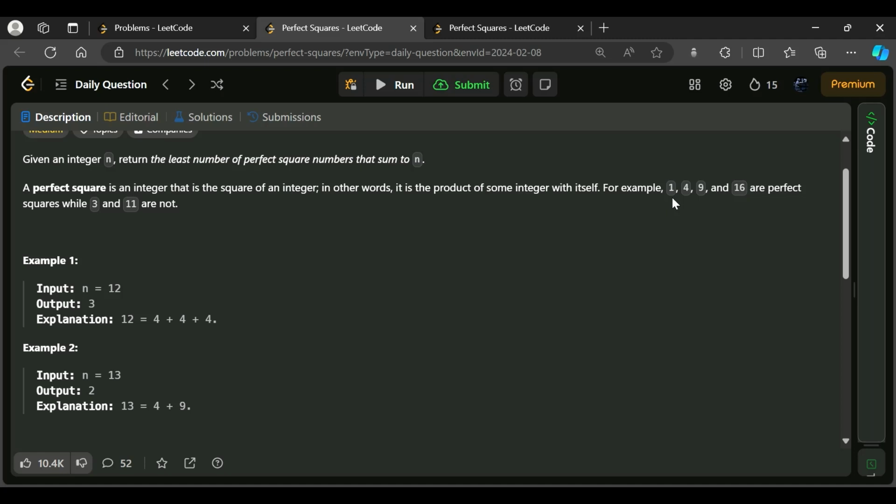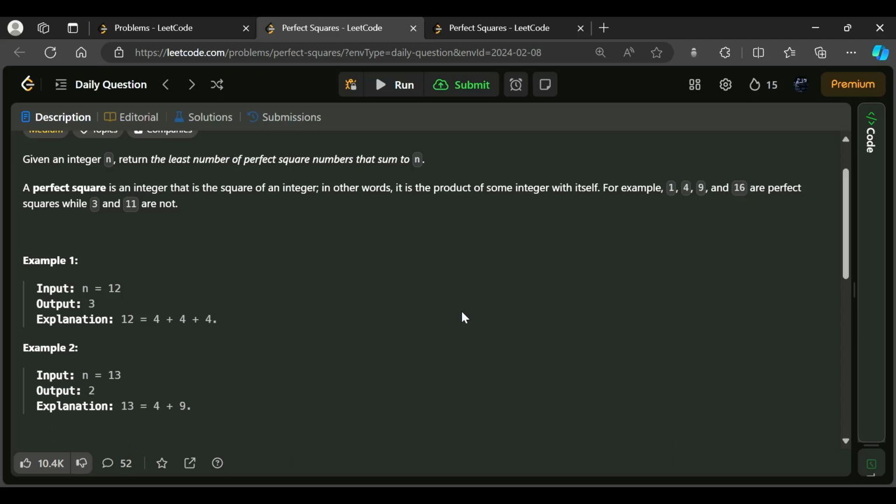So what if we go with 1, then what will happen? 1 times 12 means 12 times we have to add 1 to get 12. So the number of ones is 12. Okay, fine. Then if we directly look at the solution for n equal to 12, we can think like this, because 4 times 3 is equal to 12.